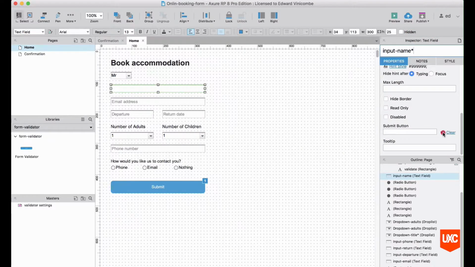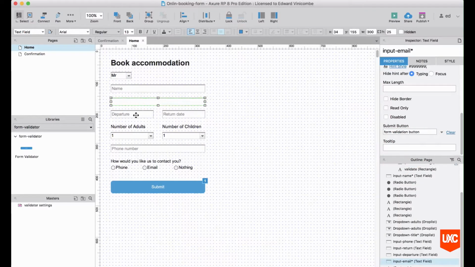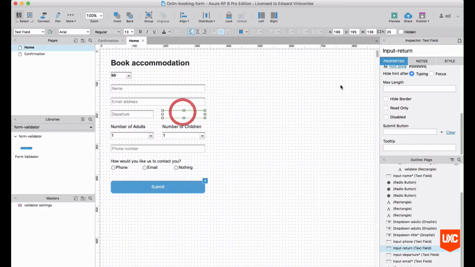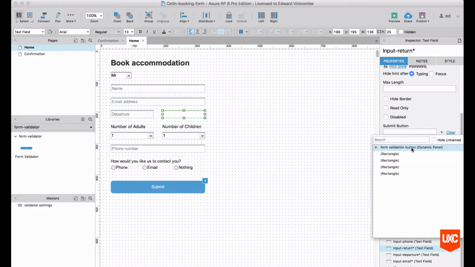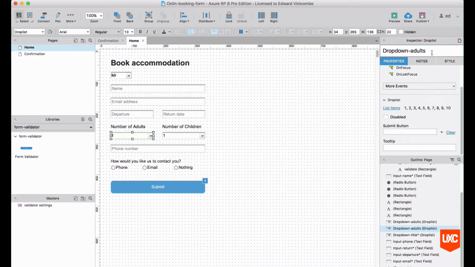Add an asterisk and hook up the submit button. Email address, yes, that is going to be required too. Hook up the submit button. Departure date, that will also be required. Return date, like so. Number of adults, yes, that will definitely be required.